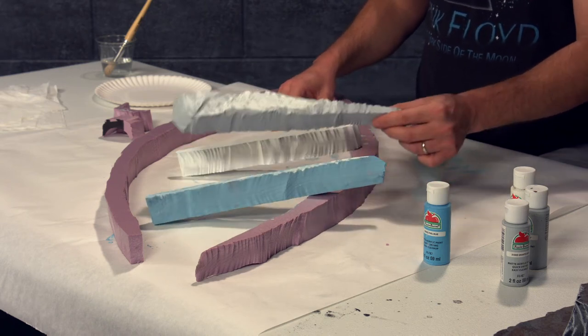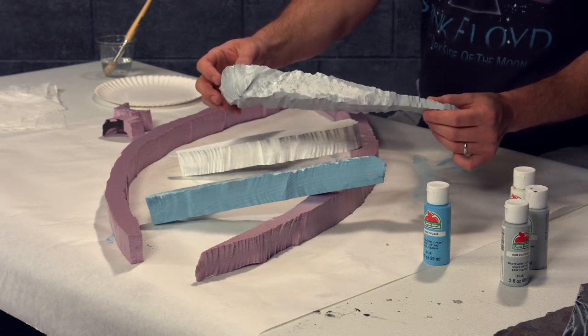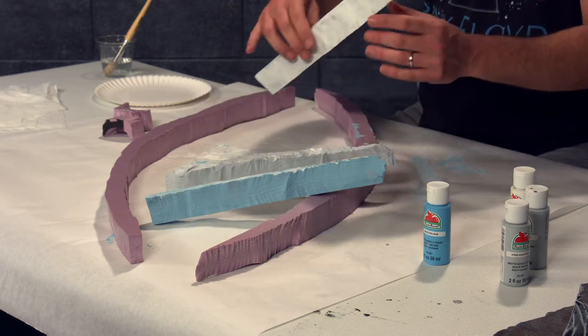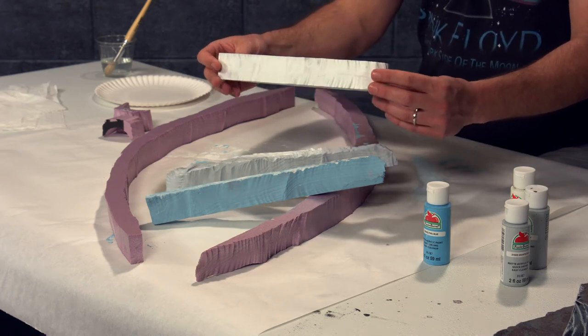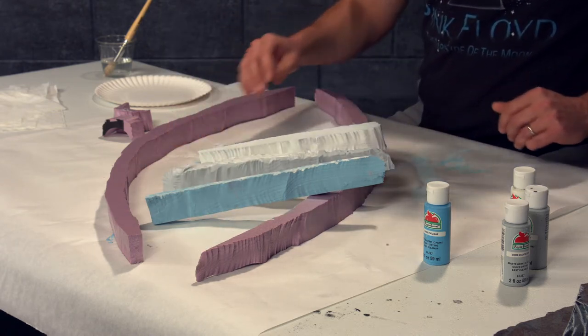Now, the gray one, I did that white across the top, and that turned out dope. It's almost like a highlight. So I really like that, and I think I want to continue that white across this gray and see how that finishes out. The last one I went with was white all along. So I think I might just do a white overcoat of this just to give it a little more texture. And then I'll compare these and see how they all go.